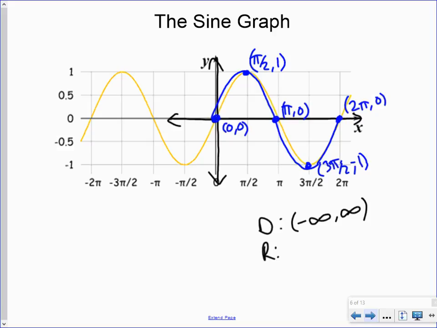And in terms of range, remember range has to do with your y coordinates. So you're thinking about minimums and maximums. What's your lowest point possible for y? -1. And your highest point possible? +1. So you have a range from -1 to 1, inclusive. So you've got to use the brackets. That means include -1, include +1, because I can actually be +1 at pi over 2.